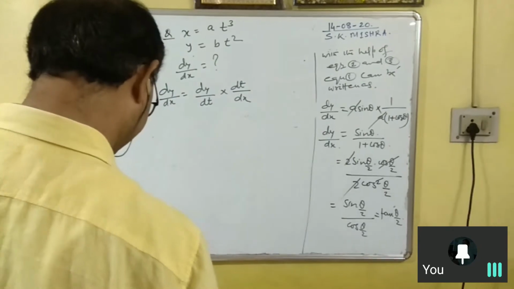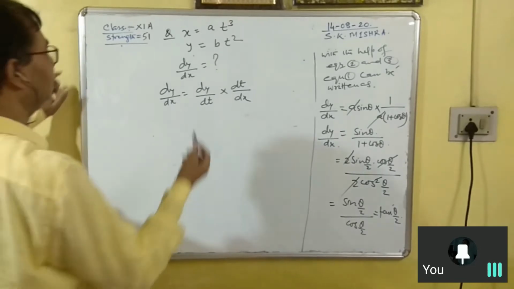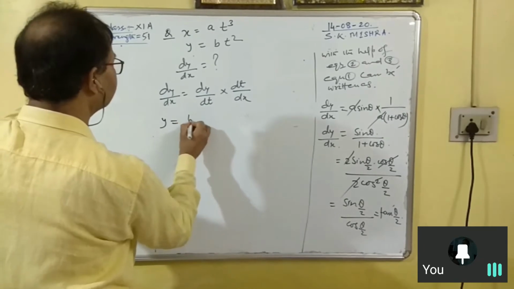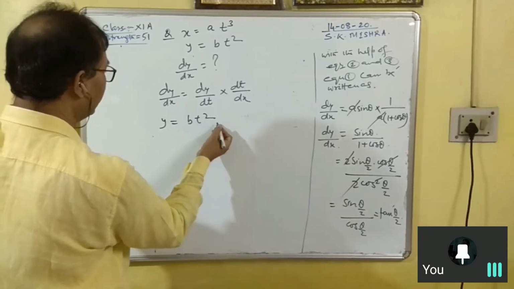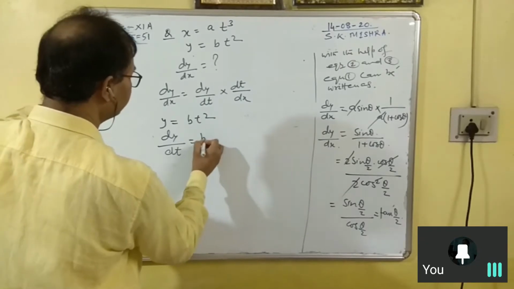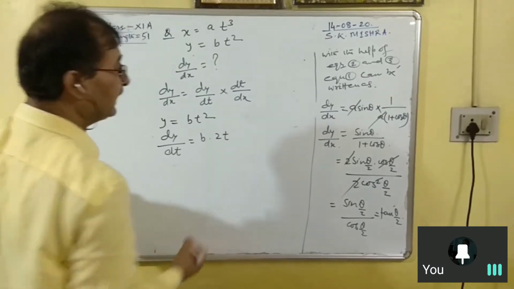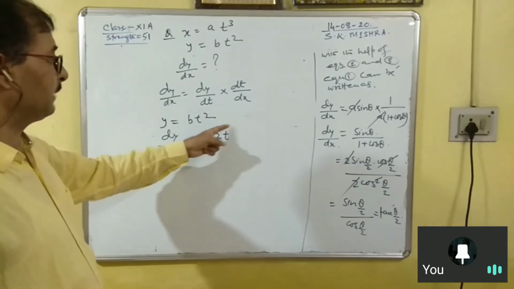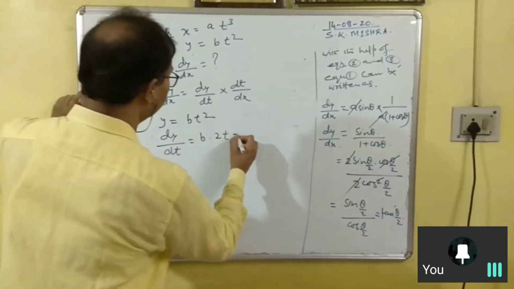To a t by b. Okay, let me see. dy by dx, dy by dt. So from relation 2, which is y is equal to bt square. So what is dy by dt? Okay, b is a constant. Then differentiate t square, which is 2t to the power 2 minus 1, n x to the n minus 1. So the power n is 2, 2t to the power 2 minus 1. So 2 minus 1 is 1, no need to write. And then this is simply 2bt.